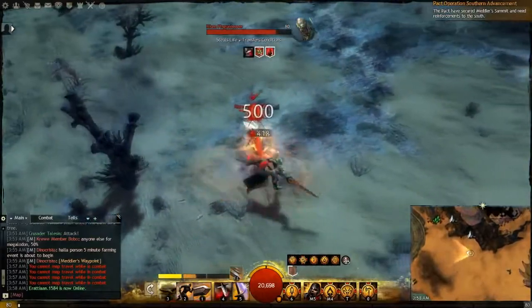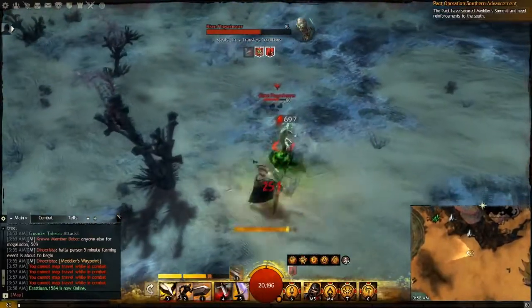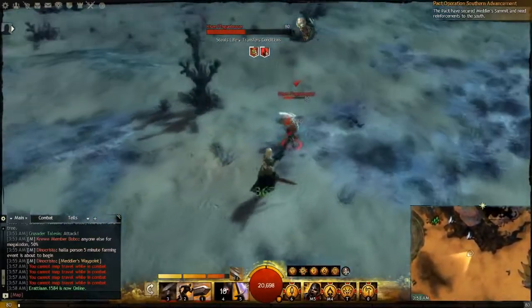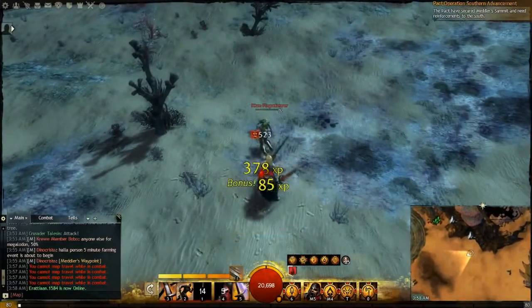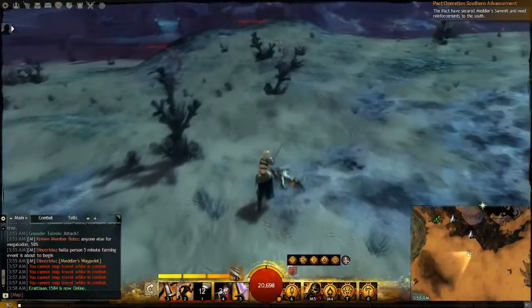Final Thrust does a big burst of direct damage to targets under 50% HP. I recommend only using this to finish off opponents if you get the chance, as we're not in a power build so the damage isn't too high. It does work well as an execute and the cooldown is fairly low.